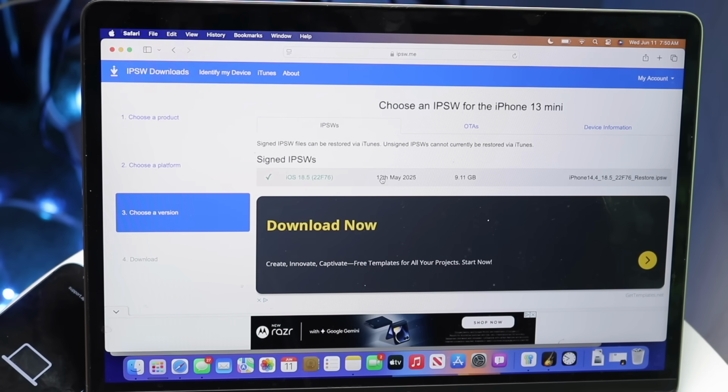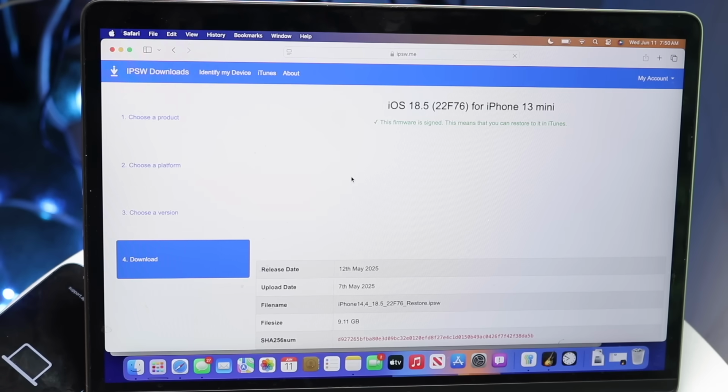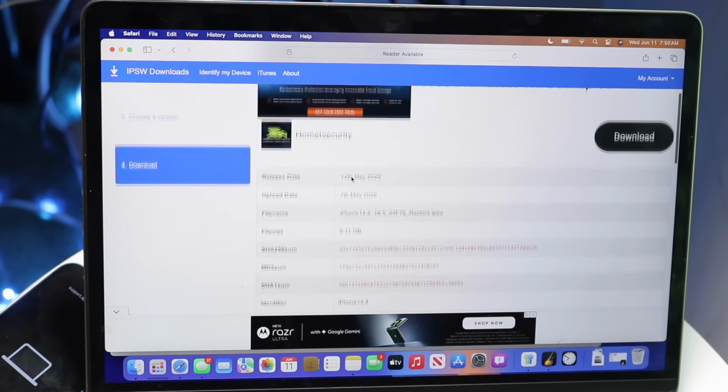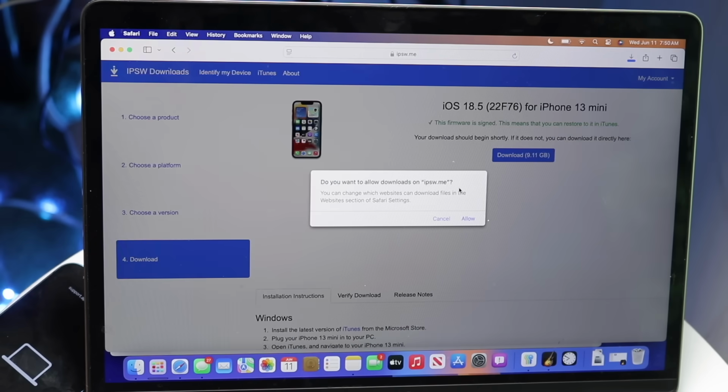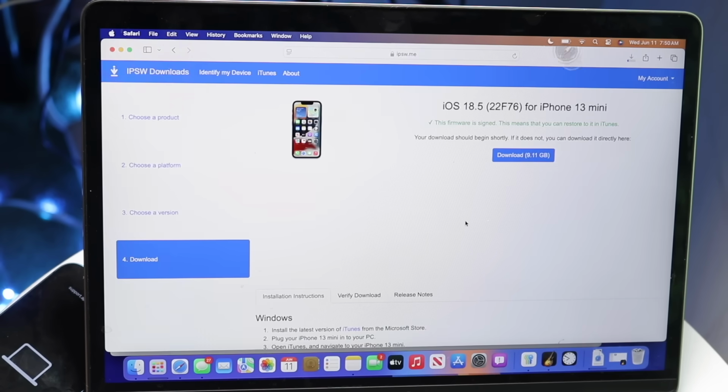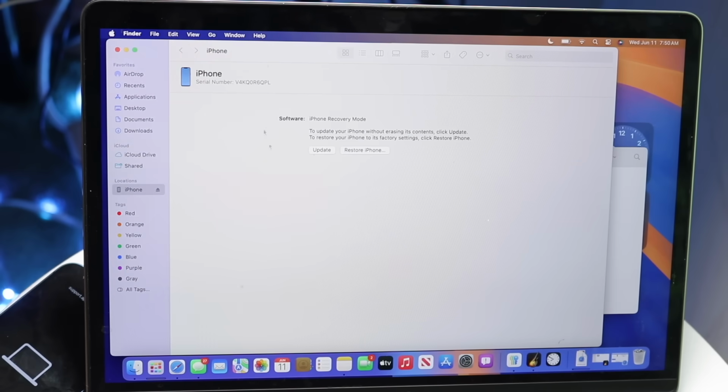It's a pretty big file. So what you can do here is you can tap on that IPSW file, and you want to find the download link, which is usually right at the bottom. And you'll be able to click on download, and you'll be able to download that IPSW file. Now keep in mind, this is a very large file, so it might take some time to download. So go and give it a few moments, let it completely download. And in the meantime, you can just wait and charge up your iPhone.